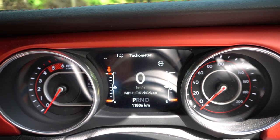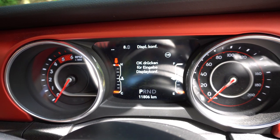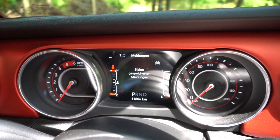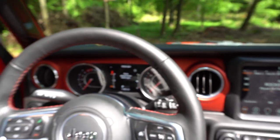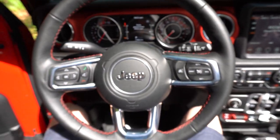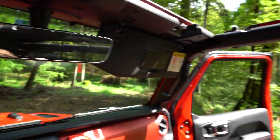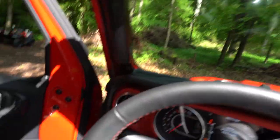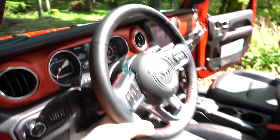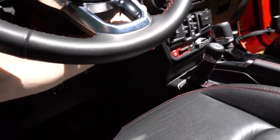I guess you know what I'm talking about. So it's really, really useful, and it also has a great resolution, great contrast. Now the sun is almost directly there, and you are still able to see it very clear and very nice. Also the surroundings of the car look beautiful. I really like it, really like it.